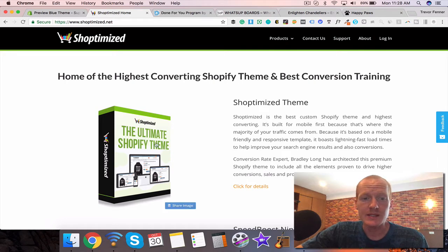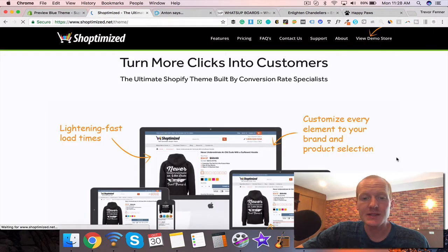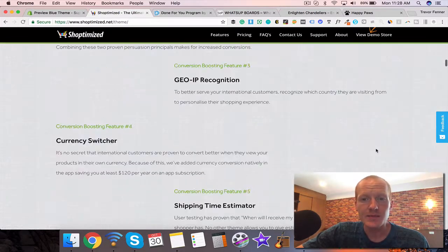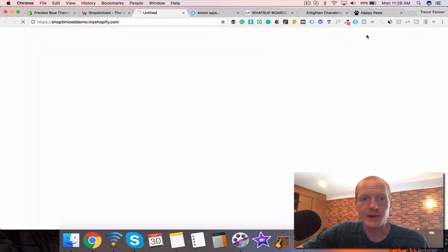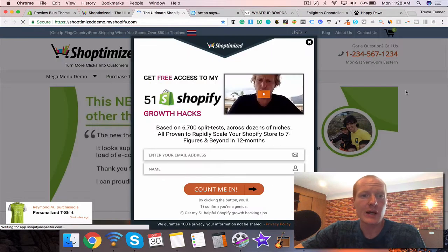The first paid theme I'd like to show you is Shoptimize. The Shoptimize theme is the leader in the marketplace right now for highly optimized website themes. It's super optimized and has all the different sales triggers that I spent months building into my own website custom — all the different layouts and everything built right in. You can actually run quite a bigger store than normal using this theme. Here's the demo store at shoptimized.myshopify.com.